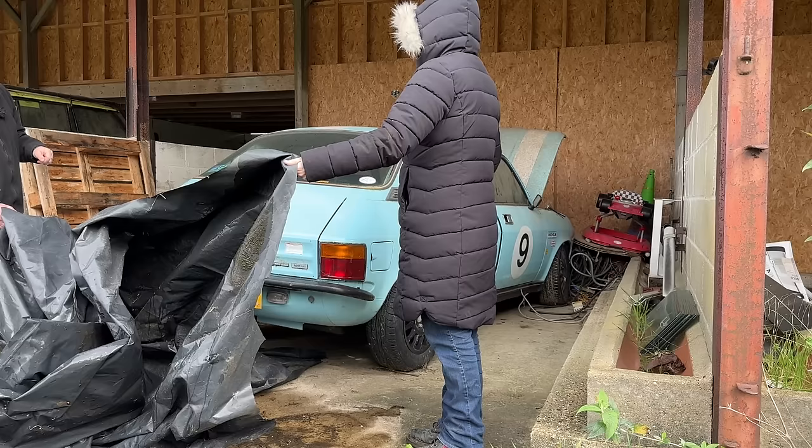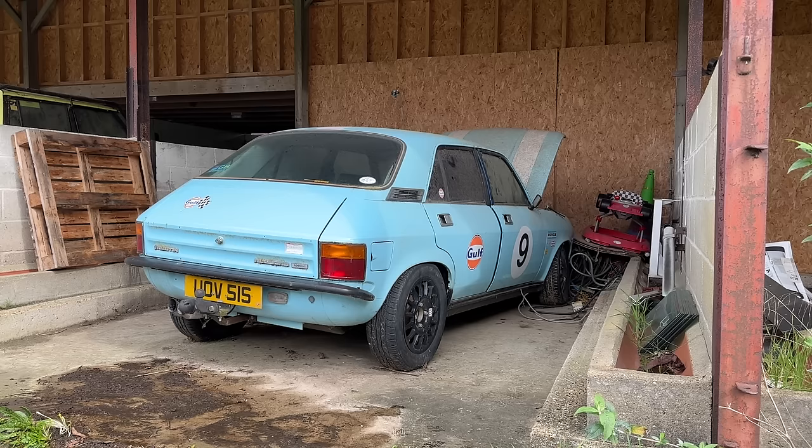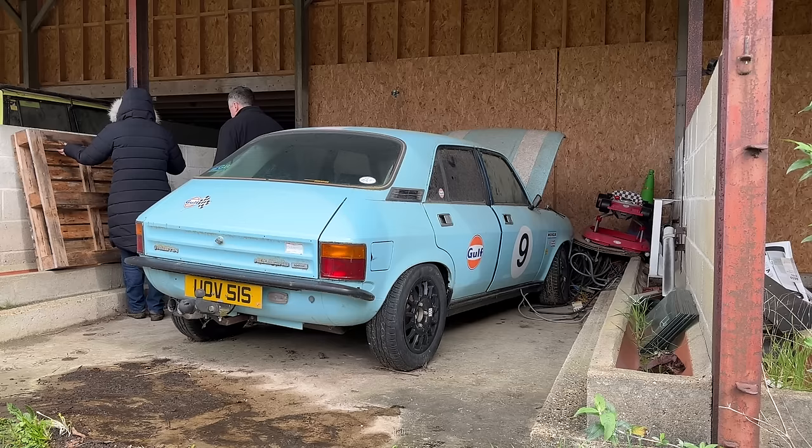We're on brand. Yay! Right, let's get this right out of the way, just for now. Suspension needs pumping up, as you can see. Let's move this crate. No, that's fine there. Are you sure? Yeah, absolutely. Okay, thank you. Yeah, there's only so much I can move.